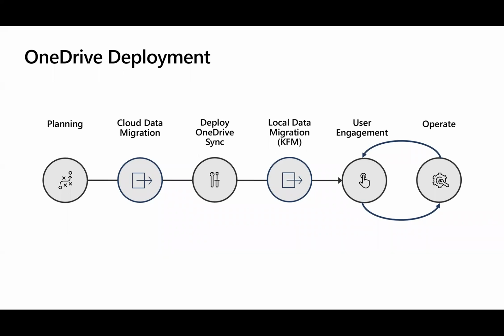I want to touch on this one because I really like this concept. When I talk with customers and the people listening, make sure that when you're planning for OneDrive, you plan for your KFM up front, right at the beginning. What you don't want is to plan your migration and deploy the sync client, and then be at a stopping point asking, can we even do KFM today? Is our existing infrastructure or network capacity ready for it? Have the plan ready for your KFM enablement at the beginning, so you don't have a long gap between deploying the sync client and enabling your users with something like KFM. That's a great point: have the planning up front for KFM and be aware of it, from content like this, so you can be ready when the time comes.